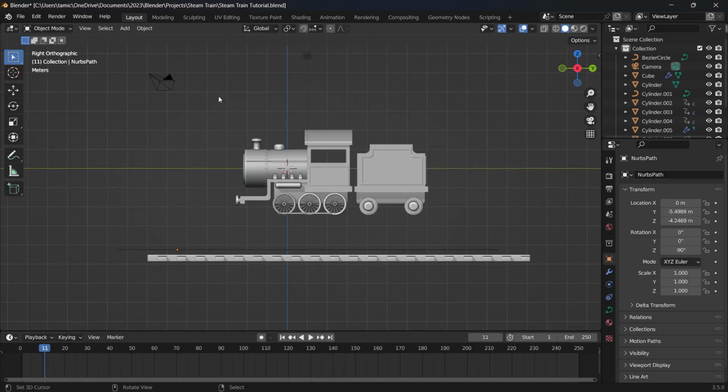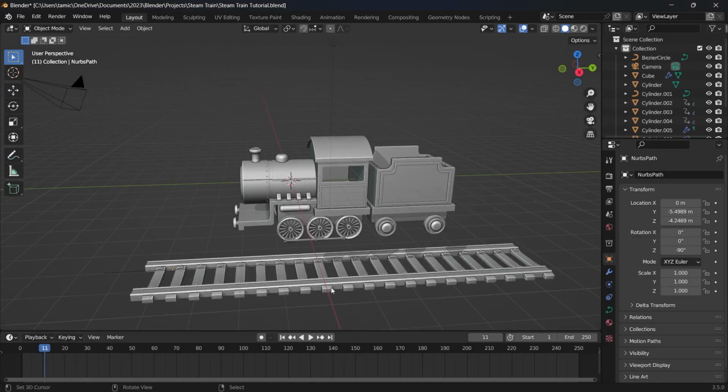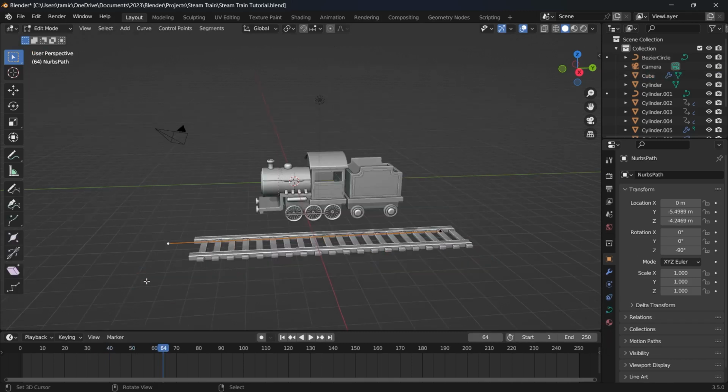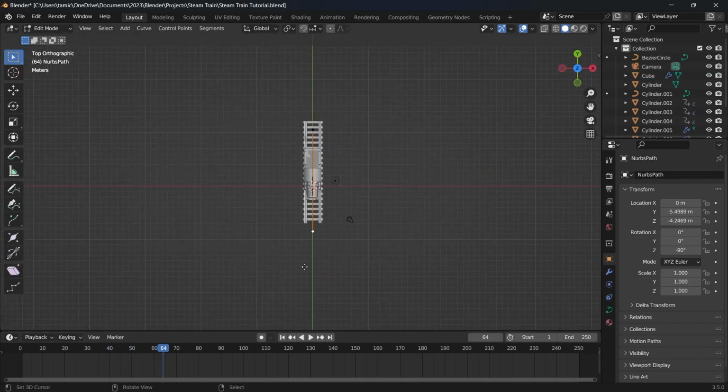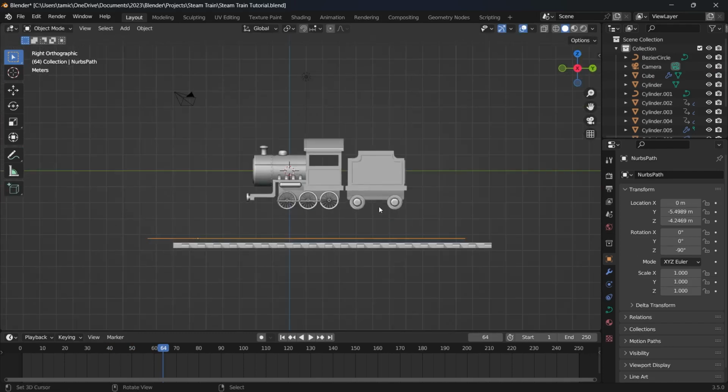Alright, so in this short video, we're going to have the train actually follow the tracks. As you can see from here, we have the train wheels moving alongside, having a track for the train to follow. As you can see in the last video, this is what we did. And to make the train actually follow the track is a very simple process. So we can just get started.